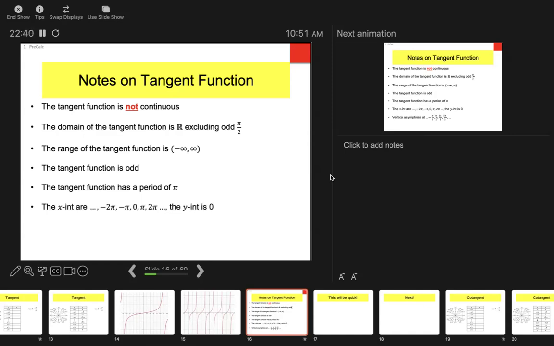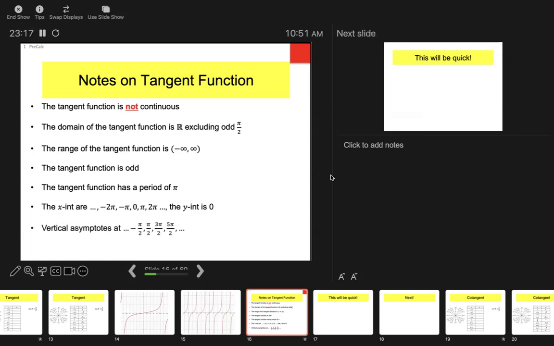If the vertical tangents happen at odd multiples of pi over 2, then the x-intercepts are going to happen at even multiples. Well, if they're even, then that would be 2 pi over 2, which is pi, 4 pi over 2, which would be 2 pi, and so forth. So whether you want to write it as the x-intercepts are even values of pi over 2, or just simply write 0, pi, 2 pi, and the same thing in the negative direction, that's fine. It has one y-intercept, and that's at 0. So it does go through the y-axis one time at 0.